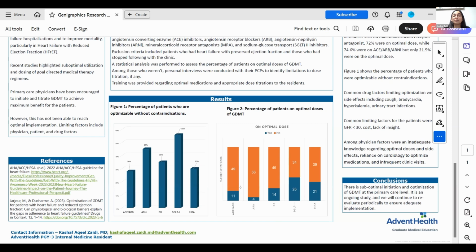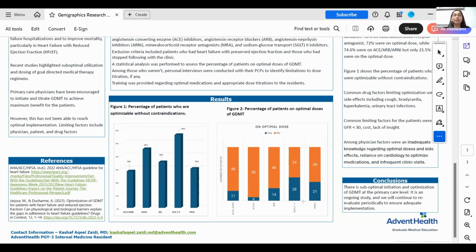However, for the rest of them, they are started on a very low dose and then up titrated to their optimal doses. Now, the idea behind this that we were able to identify was there were patient factors. So, patients don't want to up titrate their medications. The other thing was that it was too expensive and patients weren't able to afford it. There were also factors related to it just doesn't make me feel good. Patients have other side effects and other symptoms related to the medications as well.